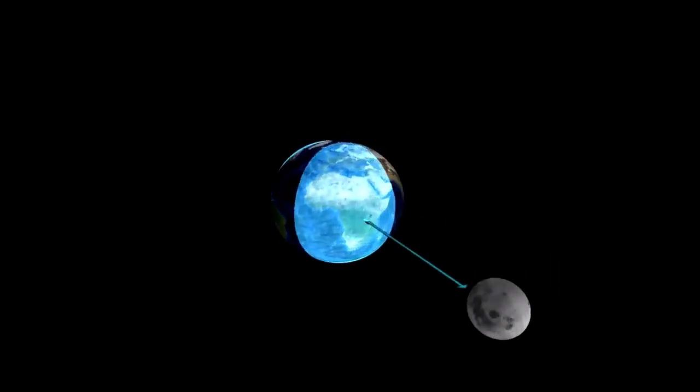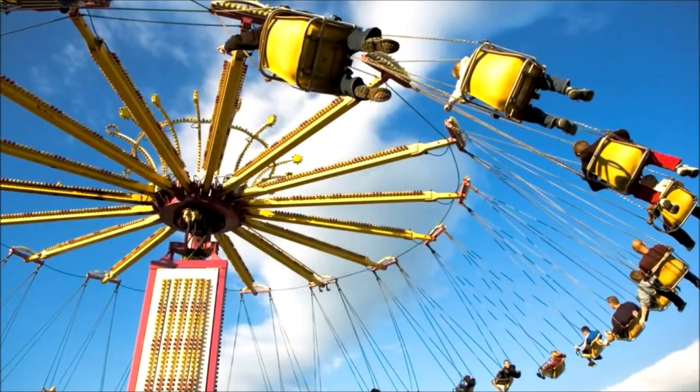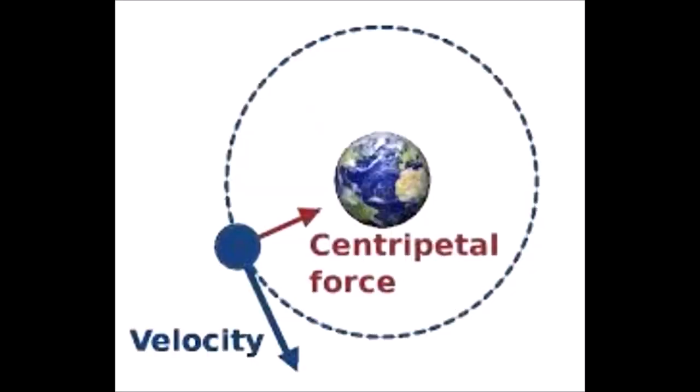And there's a problem with this. First of all, the centrifugal force should be distributed evenly. So what is causing the low tide then? And if we take the Earth's motion around the sun, and the Earth's spin, centripetal force should be 90 degrees to the orbit, and the water would want to fly off. Well, they're telling us gravity just keeps that water in place. So how do we disprove it?